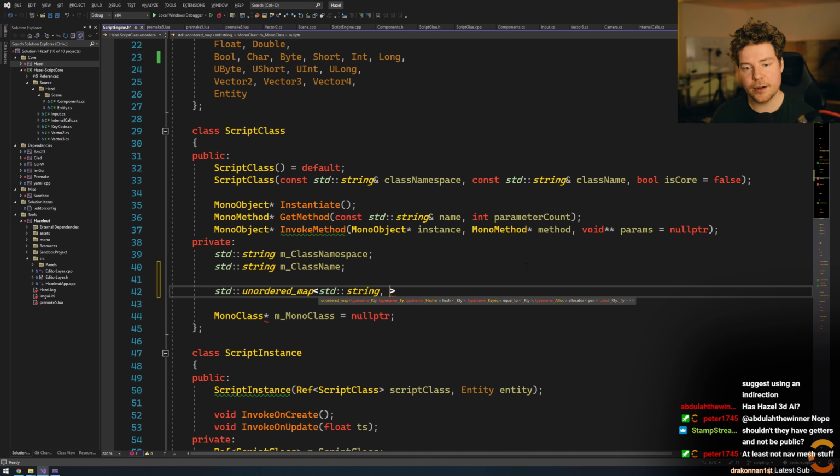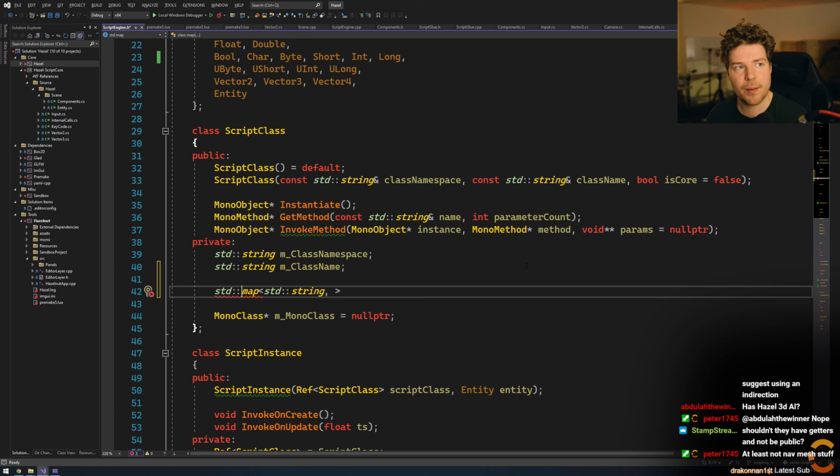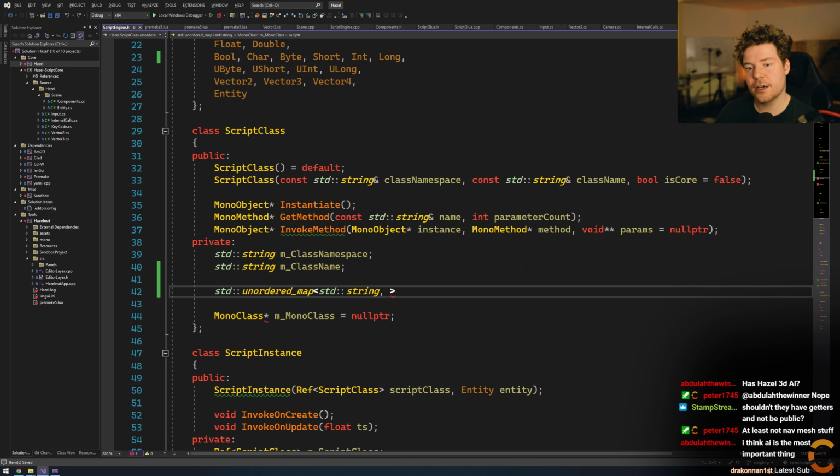And then, I don't know if I want this to be an unordered map. It could be an ordered map. Like, it doesn't really matter. An ordered map might be easier for debugging, but performance-wise, there's not going to be any difference, really, I don't think. But if we have a map, let's make it an ordered map just for fun. We might have some kind of script field here, and this might be something else. So we might call this fields.